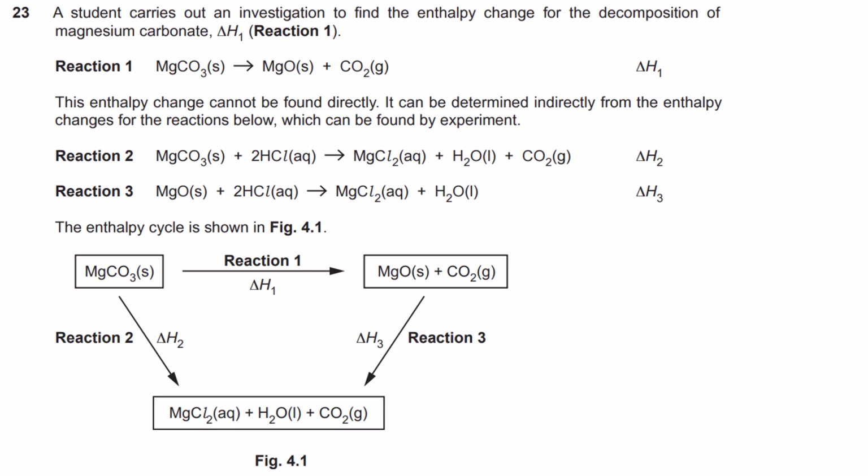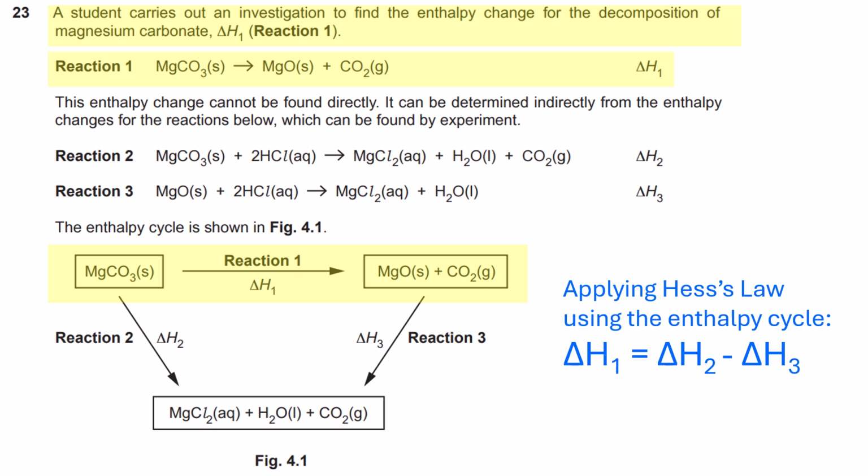This is the first part of the question where it gives you some key information about three reactions that are interconnected to each other. And the way that they're related is via the Hess's law diagram that you can see. Now, it says a student carries out an investigation to find the enthalpy change for the decomposition of magnesium chloride. And this one is reaction number 1, which we've highlighted both at the top and also where it sits in the Hess's law cycle.